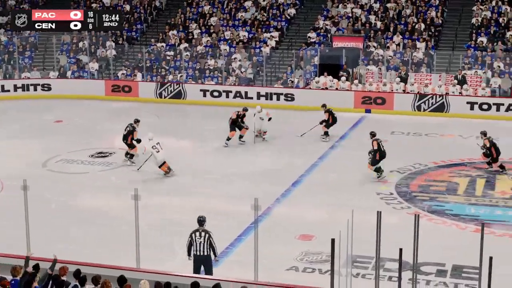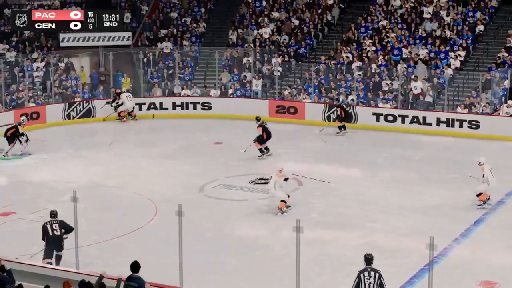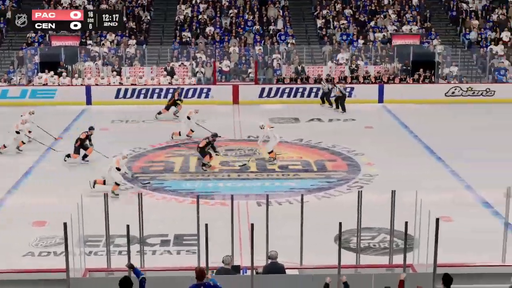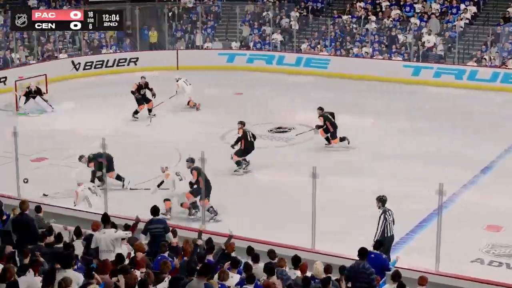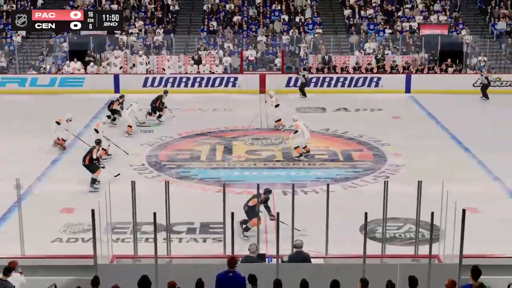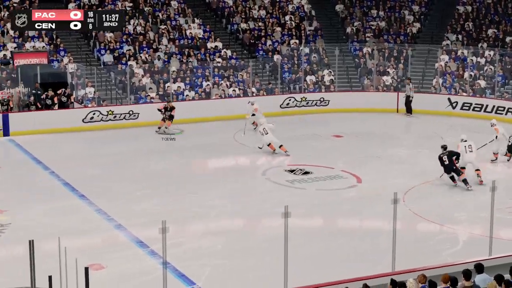Through the neutral zone and into the offensive end. The Central All-Stars have it from their own end. And that's just out of reach. Moves the puck over to Richards. And now it's grabbed by Pedersen. Moves it quickly over to McDavid. Gaining steam inside the neutral zone. Here they come on the rush.